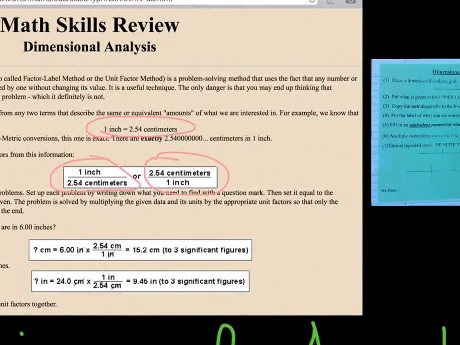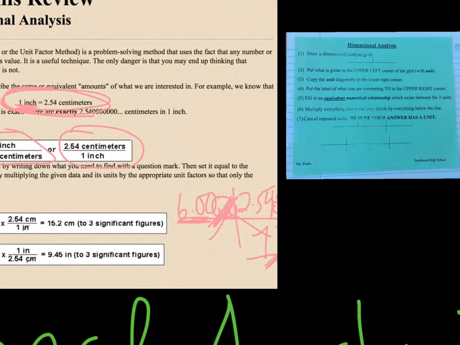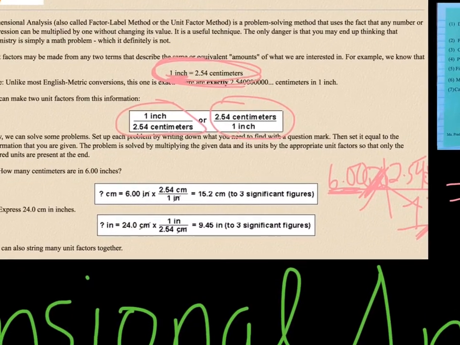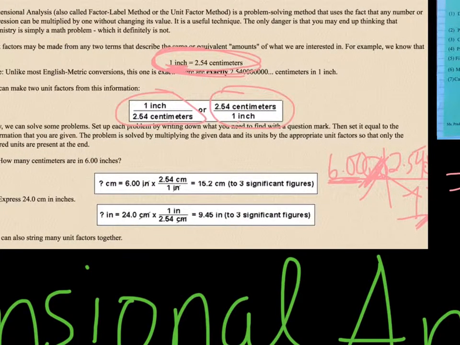Inches repeats on the top and the bottom, so they cancel out. The answer here, plug it into your calculator. Always remember to plug these into your calculator. I get 15.24 centimeters, but we are rounding it to 3 significant figures, and so that's why they have their answer already at 15.2.